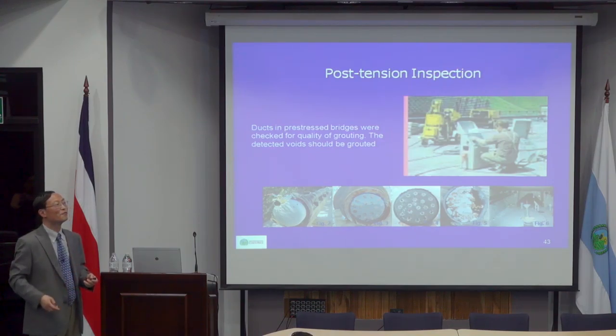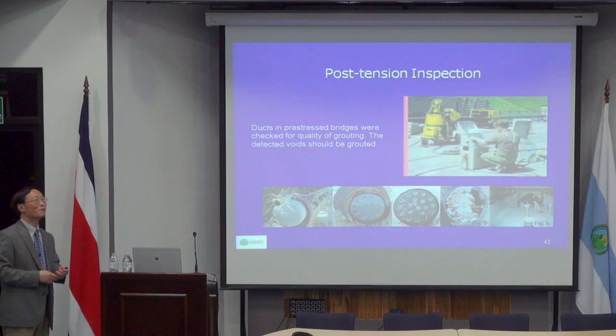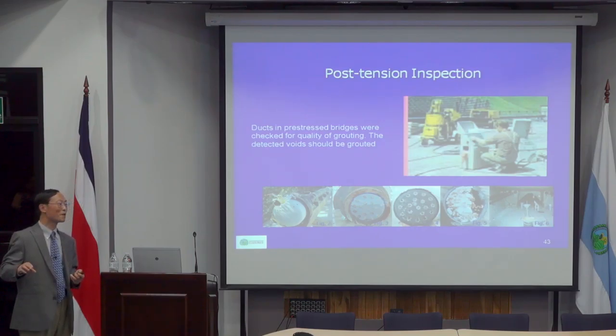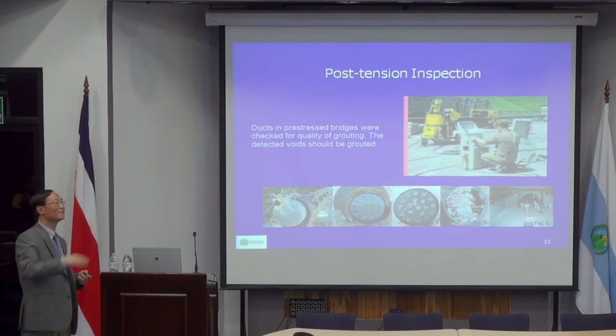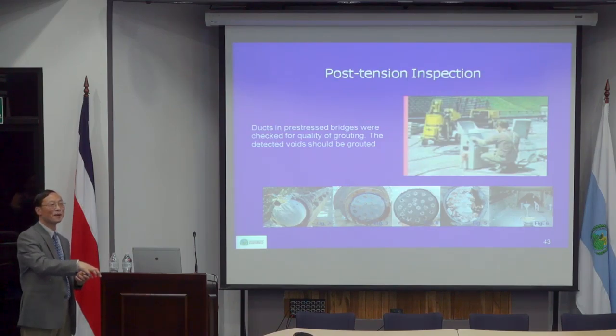Again, actually, recently people discovered this kind of new grout has problems of its own. So there are always problems. So that's an improvement of the grout itself. But the construction method also changed. Before, they pumped from the low end to the high end; now they actually use a vacuum. They suck from the high end.